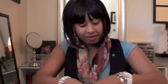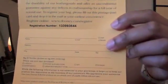And then on the other side, there is another pocket, a big pocket. You can see that, well, it's pretty big to me. There's the classic inside seam pocket. And in there it has my certificate for Dooney and Bourke. What does it say here? That I would fill out. So, my Dooney and Bourke certificate. I never turn those certificate things in. I probably should, but I never do.